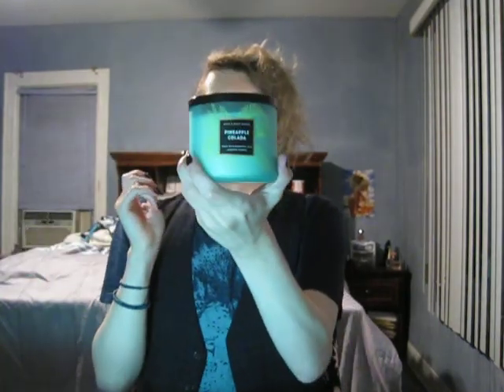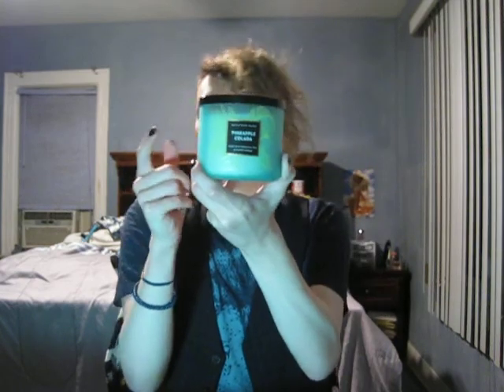Then I have this candle to compare — Pineapple Colada. This is frozen pineapple, fluffy whipped cream, fresh orange, and vanilla. This has similar notes with vanilla, and colada is coconut, so let's see. This is just a lot more pineapple — it's a piña colada with a lot more pineapple, whereas Fresh Coconut Colada is piña colada with more coconut and a little pineapple. There's nearly no coconut in this, and the notes confirm no coconut. You just get a lot of pineapple and some vanilla, which makes it smell like a pineapple smoothie — a pineapple candy smoothie, really sweet. The pineapple is juicy and the vanilla makes it really sweet. It's very different from the other two; those two are similar but this one doesn't compare.